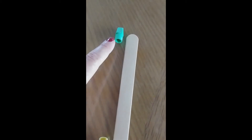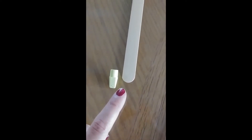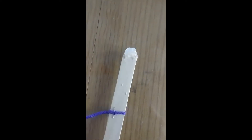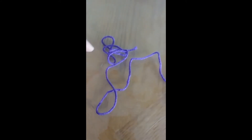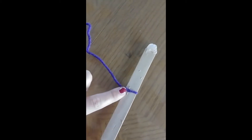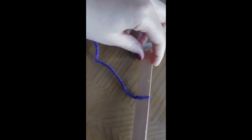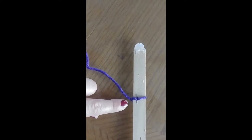Your first step is to put one eraser end on each end of your popsicle stick. I only had tongue depressors which are a little too big for the erasers, so I just made a little hot glue nub at the end so it has something rubbery to grab onto. Then you're going to want to take a string about a foot long and tie it to your popsicle stick. If you staple it in the middle that helps keep it nice and centered.